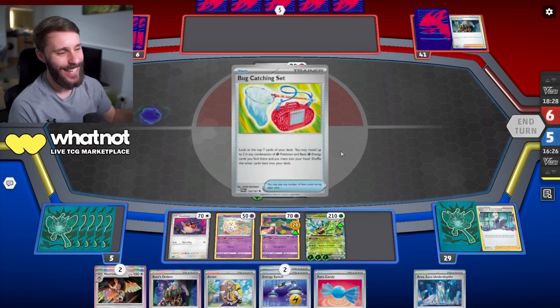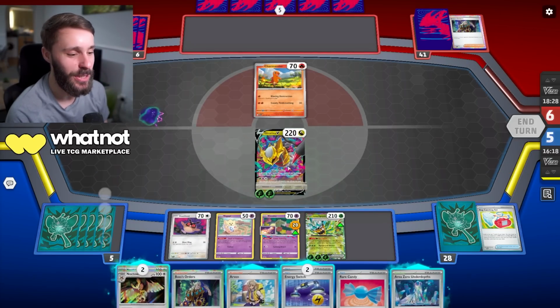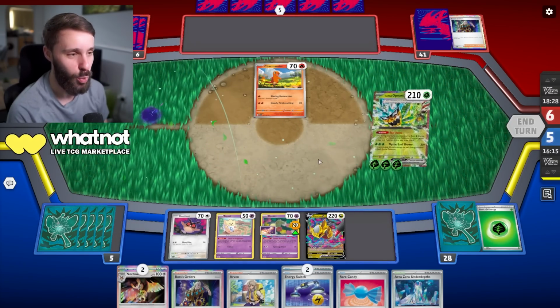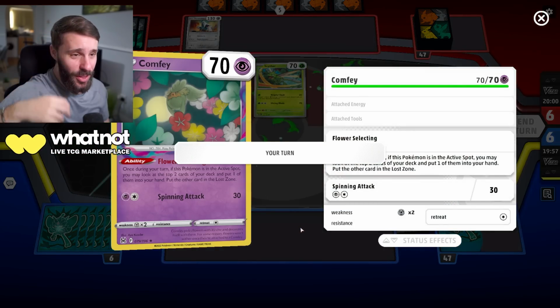Right, well, that's a GG. Bug catching set should just get us there. Yeah, there you go. But either way, we definitely got some sort of setup going, and you can see the deck does indeed actually work. That's a good starting point, at least. Hey, I'm not even joking around, but another Comfey start.